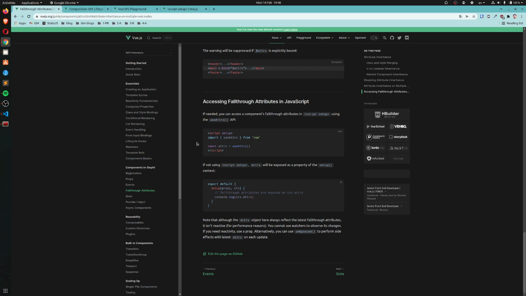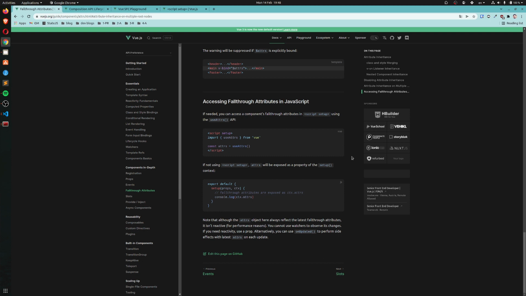And inside the lifecycle hook, we can access any new values after the update. But this in itself is not reactive. So this will not trigger any watchers. We cannot make, I guess, computed properties out of that.